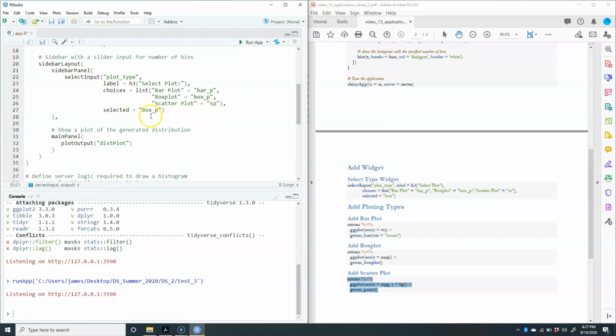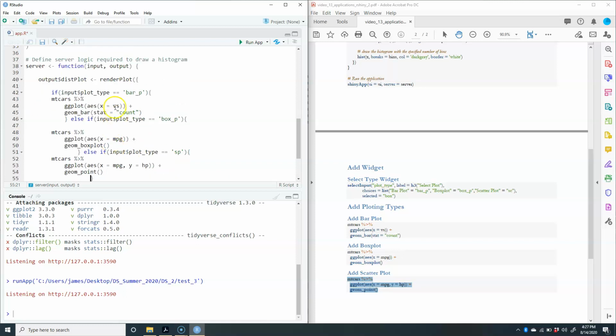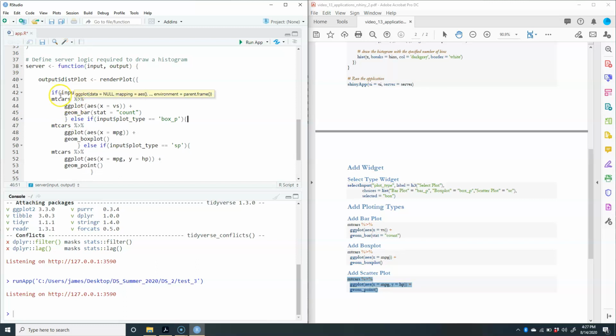Okay, and so whatever your plot type is, that's going to go into your input, and that input's going to determine what plot is going to be shown. And so these if and else if functions are just a statement to see if this is true, do this, or if this is true, do this, or if this is true, do this.